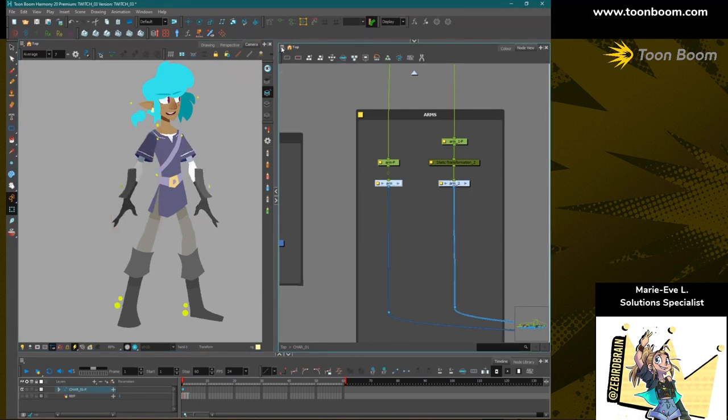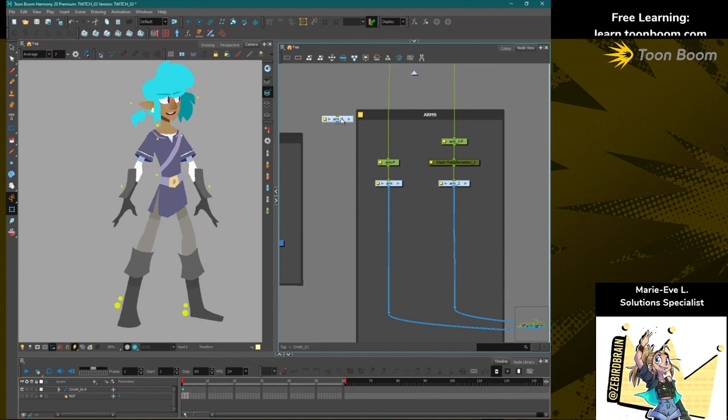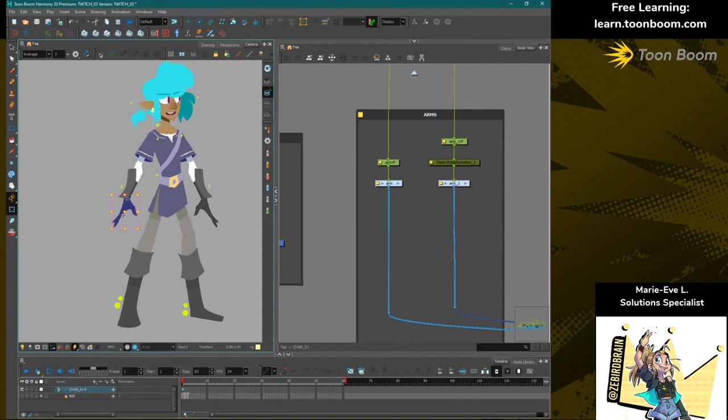You take it and then you go to the top left and you go to node and you do clone selected nodes drawing only. So the drawings will be the same, but the pegs will remain independent from one another. So they will not move at the same time, which is great. So that's what I'm going to do here. And then you can just slide it here. And then I have two arms.